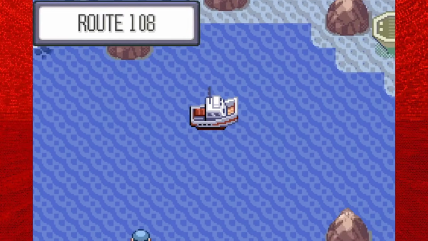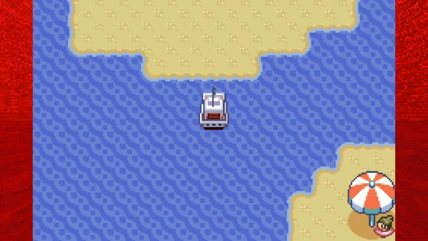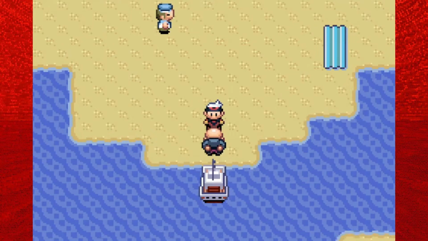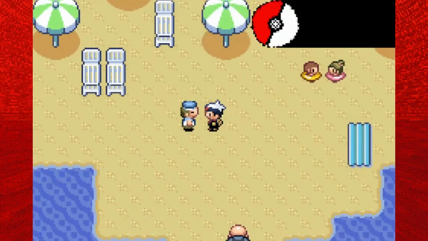Now, we're going to go through Route 107 and 108. You'll be able to come back to these routes later on in the game and fight all these trainers. Unfortunately, we're going to head straight to the beach here on Route 109. But there are still some trainers to be found on the beach, including this sailor. So let's get to battling.